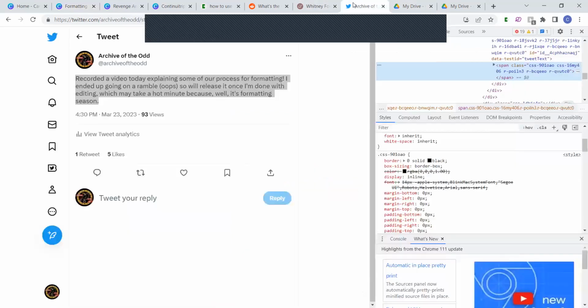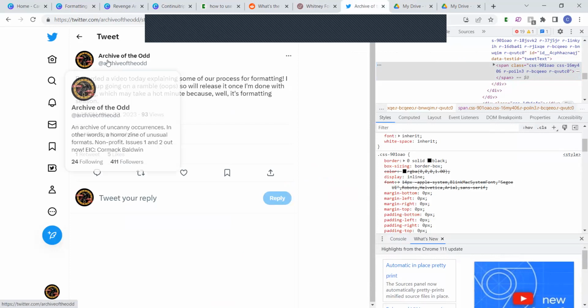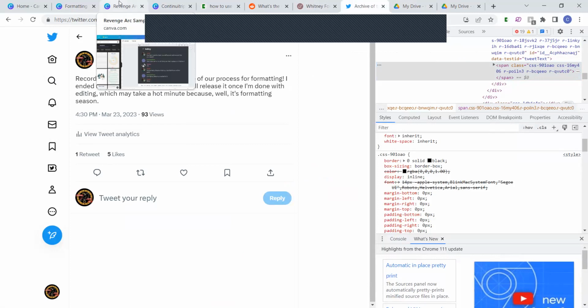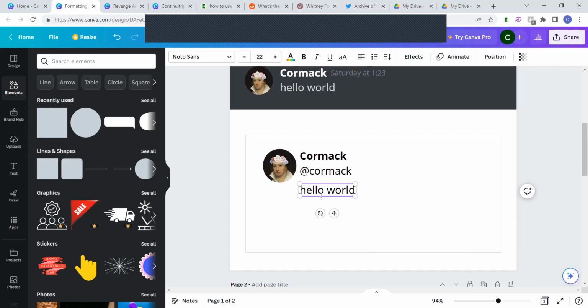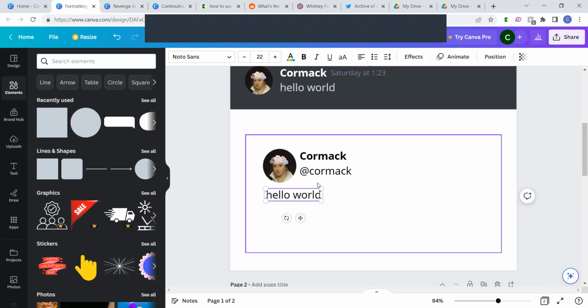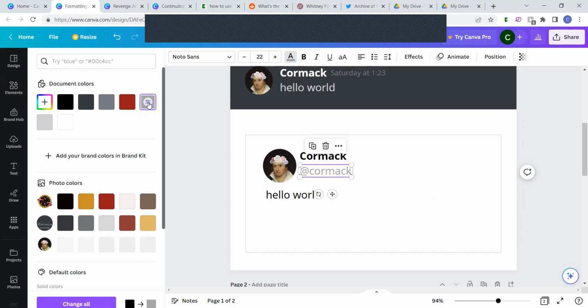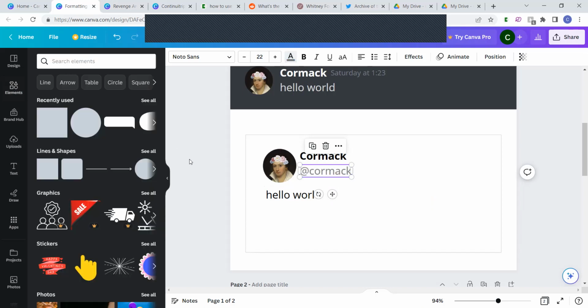So let's look back at Twitter. You'll notice this is there. The font is grayed out for the handle. This goes to the corner of the icon, and everything else is also kind of grayed out except for the text of like 5 likes, 1 retweet, 93 views. Those are all bolded. So I'm going to put this over in its corner. This is going to become, and I'm not going to look too closely, I'm just going to choose whatever gray feels right in this case.